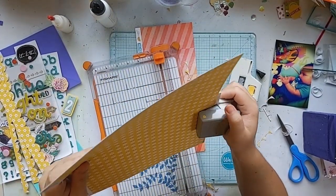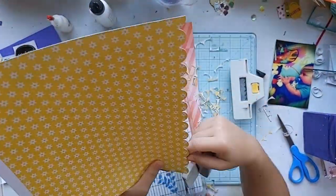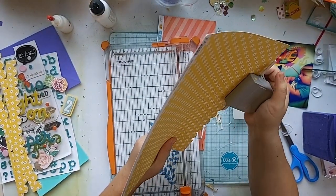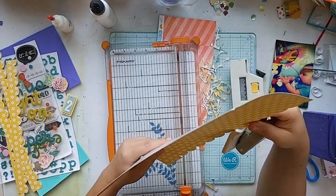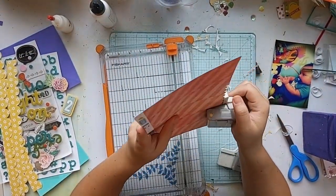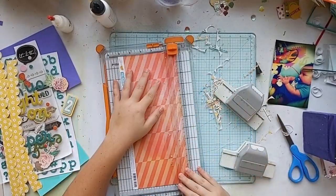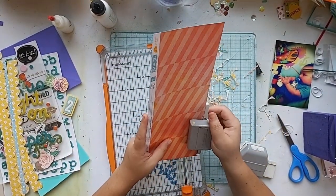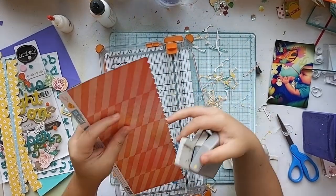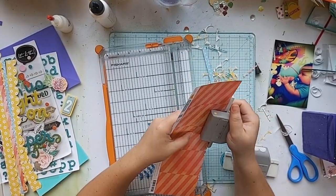And the orange one, I used the smaller scallop punch, and I do bring in a bit of light minty teal. It's one of those colors where it looks slightly green, like minty green, but at the same time it looks teal, like a light teal. With that other one, the dainty one, I just punch out two borders, and you'll see how I place them. The whole idea behind this is to cover up the craft foam that I placed in my shaker pocket.